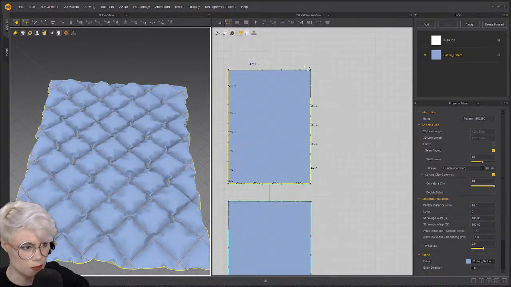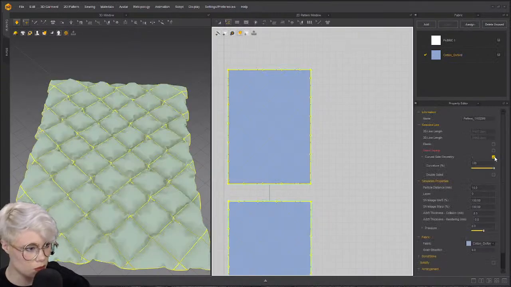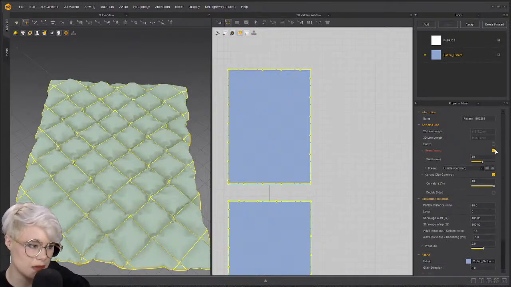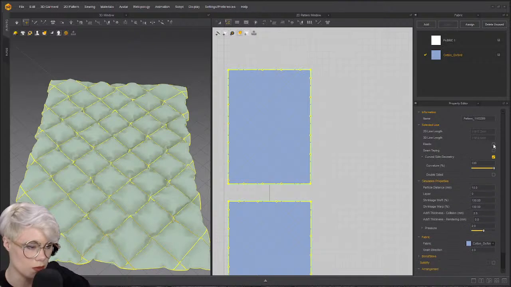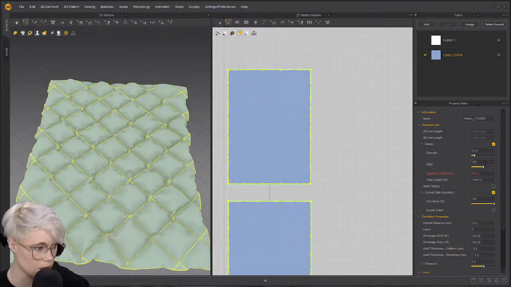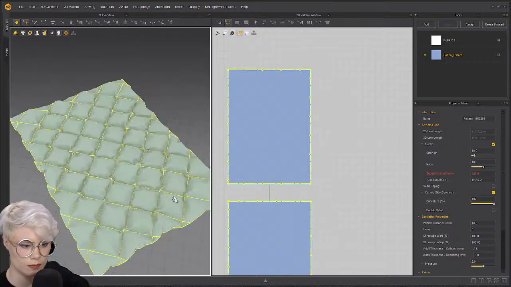Another way to do this is to remove seam tape and apply elastic with a value of 100%. Depending on what you're working with, it will hold it in place and prevent it from shrinking, if that's what you want.